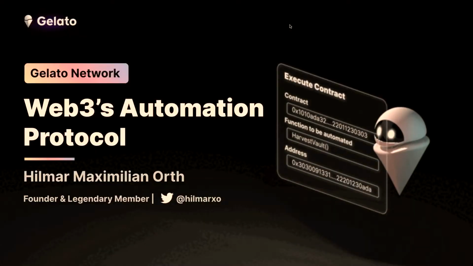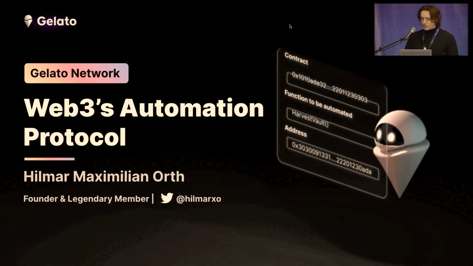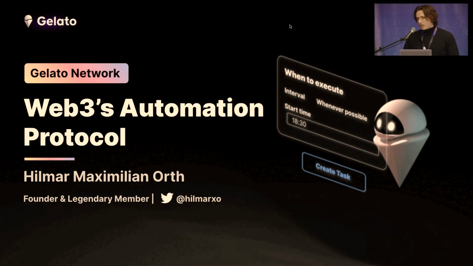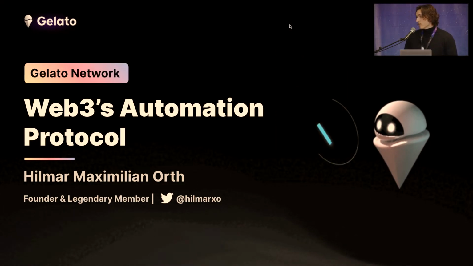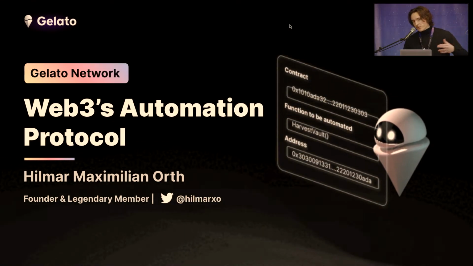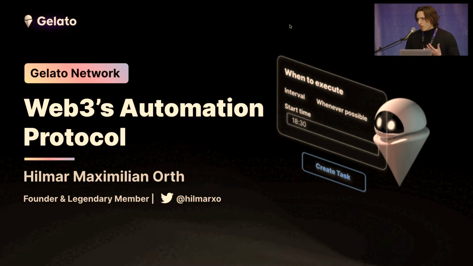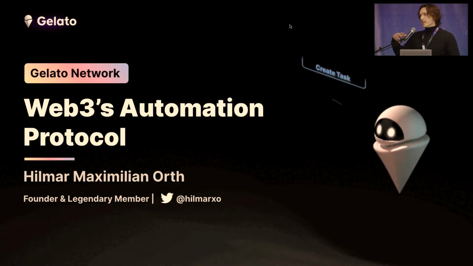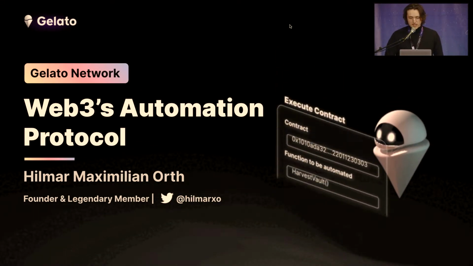All right, cool. So, yeah, thanks a lot, guys, for coming to today's talk. My name is Hilmar. I'm one of the founders of Gelato. And today I want to talk to you about smart contract automation, how to automate certain transactions that you want to send to Ethereum or any other EVM-based compatible networks. And if you want to maybe automate certain functionalities within your applications that you might be building over the week to come. And yeah, how you could use something like Gelato to do that and how smart contract automation works and what automation means and why you need something like Gelato actually to facilitate it on your behalf.